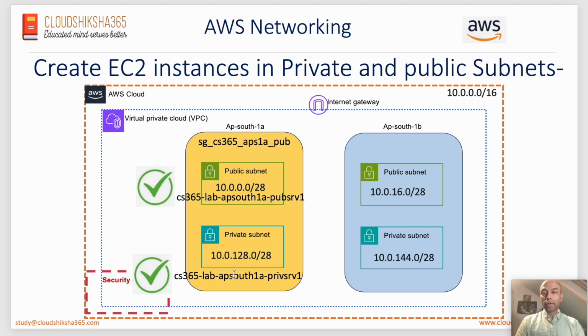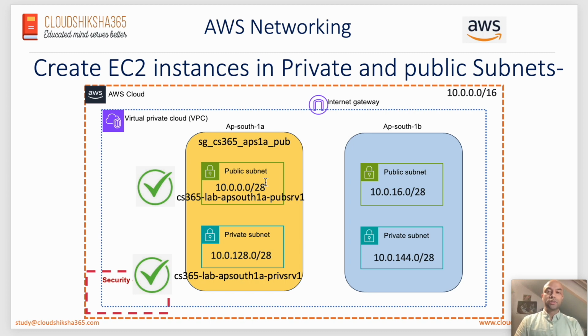So there is no direct access to this. This is how we are able to make this instance secure, because it is only exposed to the public subnet, not to the public cloud. So you cannot access this instance directly. That is giving one additional security layer. And one step ahead, you can even keep these private and put a load balancer here, which further helps to route your web traffic.